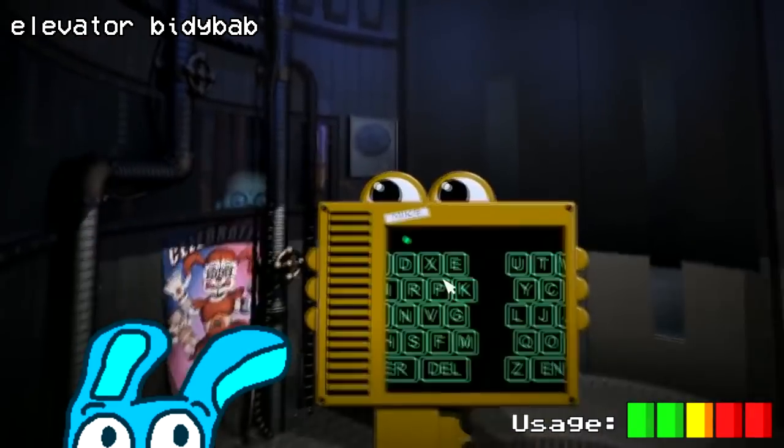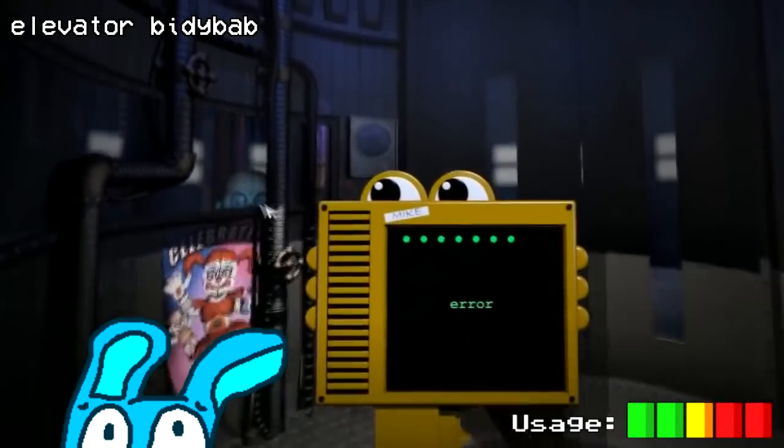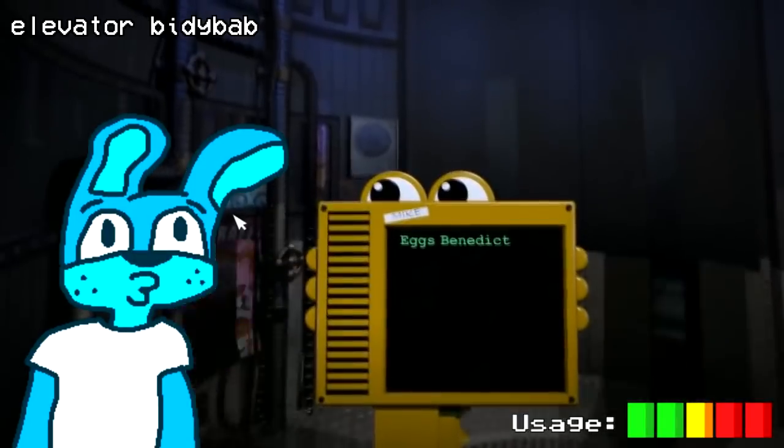Elevator Bidybab. Sometimes, and really rarely, the Bidybab will appear and look at you in the elevator. It's really freaky, but she doesn't do much. This one is confirmed to be real, unlike the other Bidybab Easter eggs.